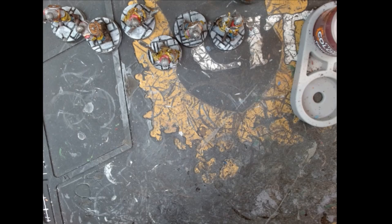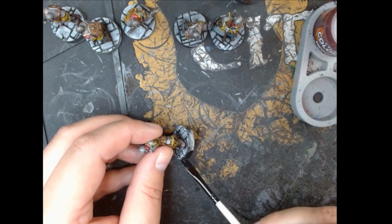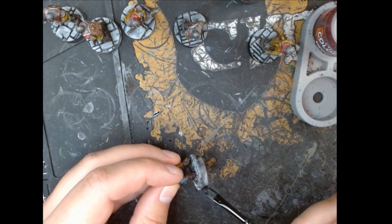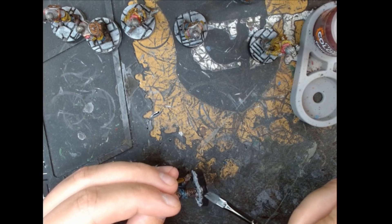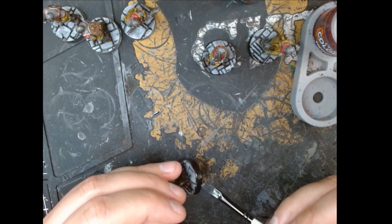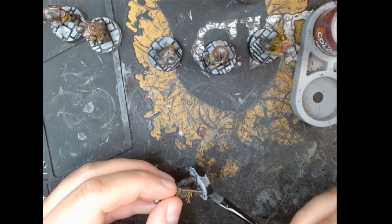The final detail is to do the edge of the bases. I favour black at the moment, and I find that the AK Intense Black is, as it says, intense and very matte and smooth. To help get it nice and smooth on the base rim, I use a brush that has a chiselled edge — it's nice and flat, and it's about the same width as the base, so you can go around in one go. That means I don't get any brush strokes or marks on the edge — just a couple of thin coats round with slightly watered-down black paint. It really makes the model seem complete. A lot of people use different colours on their base rims — the classic goblin green still looks great, and Steel Legion Drab is quite popular too — but I really like black. It seems to work and finishes the models off really nicely.